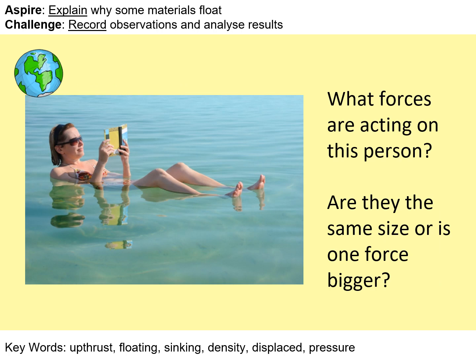This is a real world situation. This is a special sea found on Earth which allows people to float in the water. I want you to tell me, what are the forces acting on this person? Remember from previous lessons, there will be two forces acting on this person, and they act in equal but opposite directions. Are the sizes of those forces the same, or is one bigger than the other? 30 seconds, have a think about it, off you go.